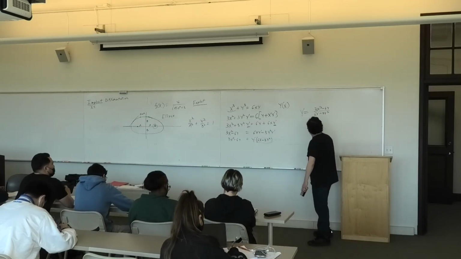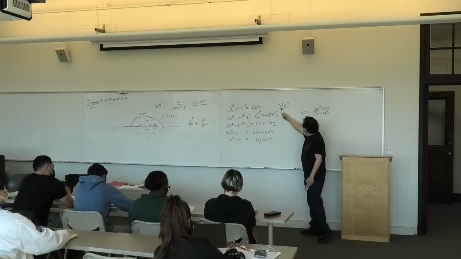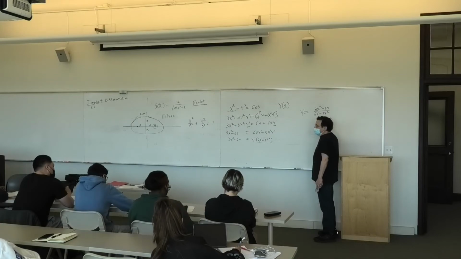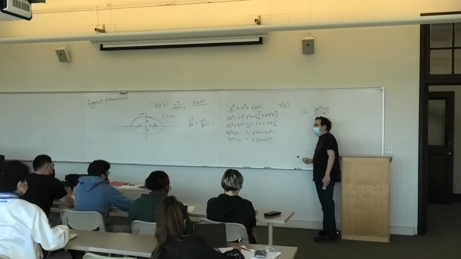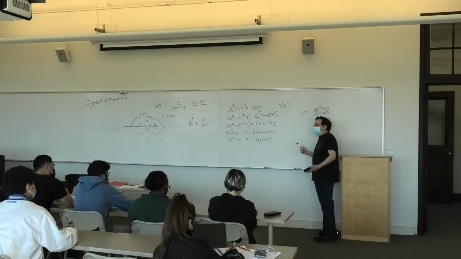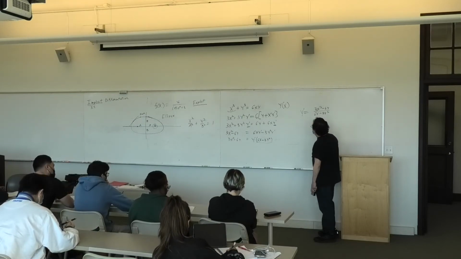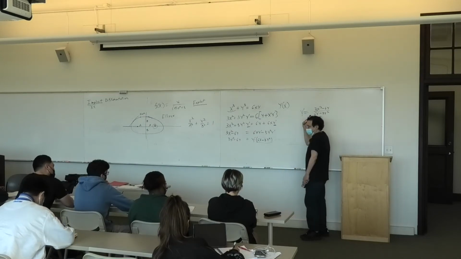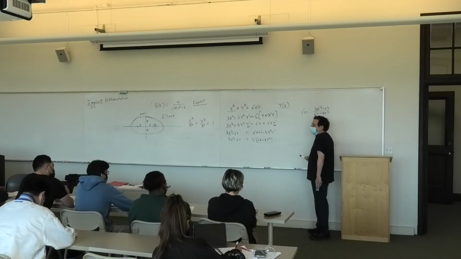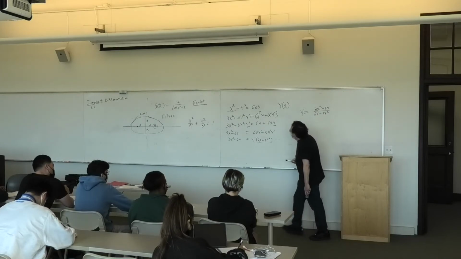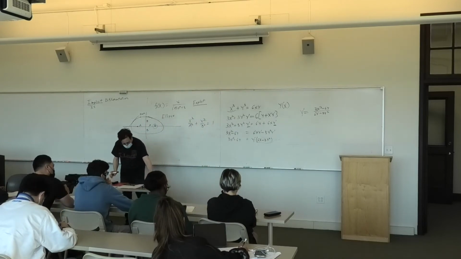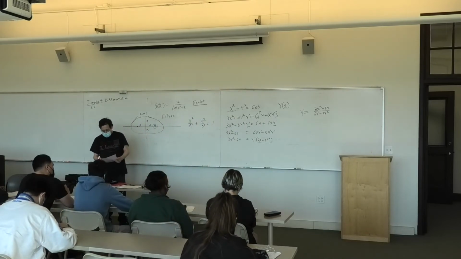So even though I don't know y explicitly, if I have an x and a y, I can find the tangent to that curve at that point. That's just marvelous. I can implicitly find the derivative. So this is called implicit differentiation. It's just a nice technique.